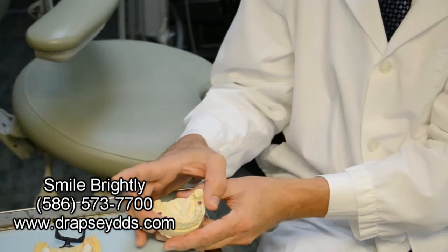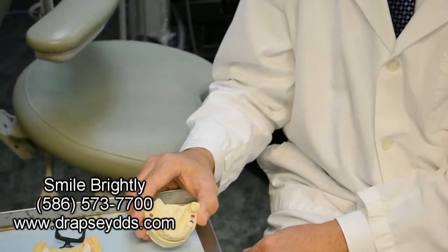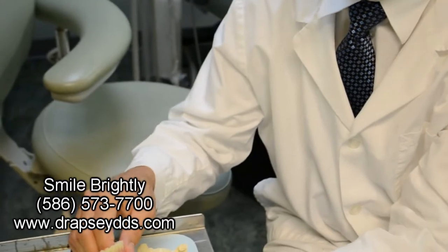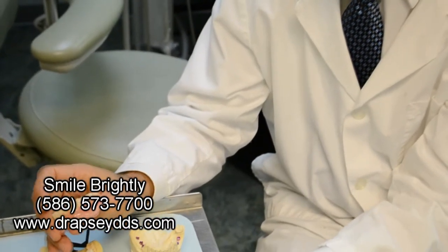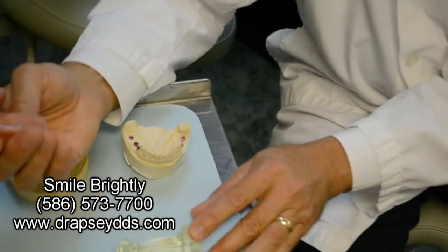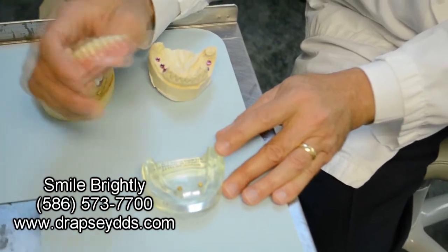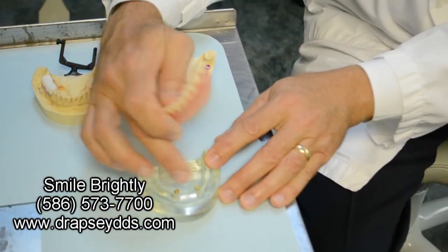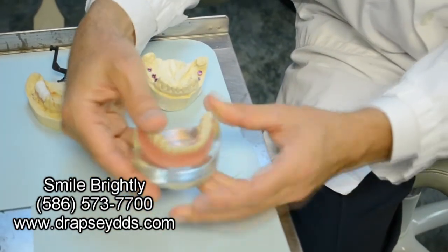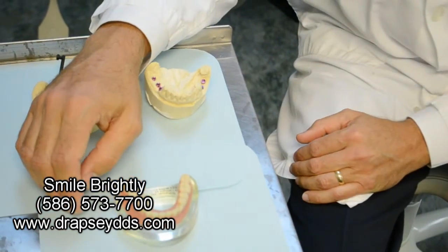A lot of people don't like that their teeth can move, and so that's why we use implants in this office. It's a very important addition to our practice, and it really helps our patients out. Implants can also be used to hold a denture in. If a patient is struggling to keep their denture in place, as few as 2 implants can be placed, and the denture can be made to fit over that, and the denture snaps into place, and it's actually quite snug and tight.